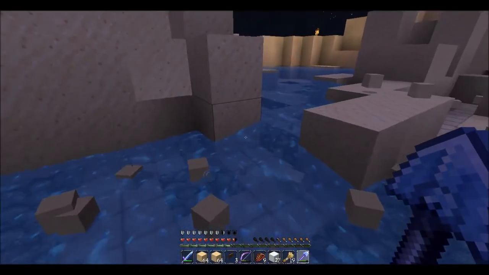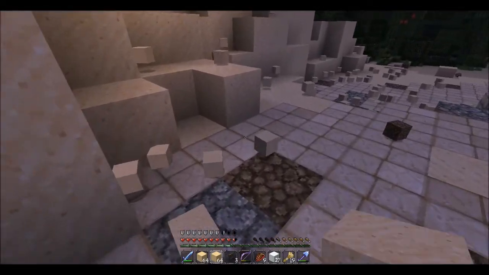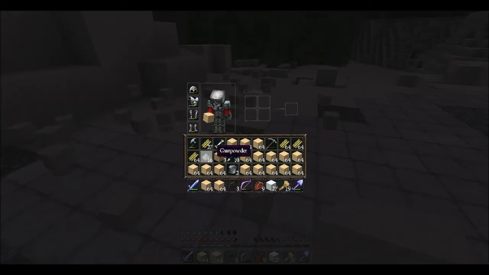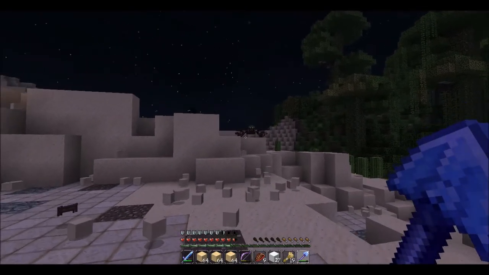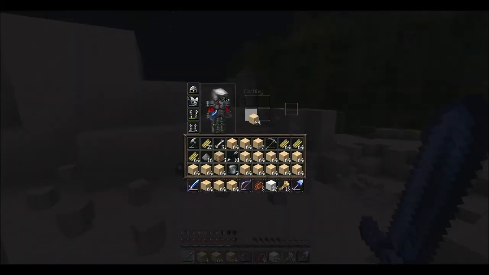What? Ow! Shit. Oh, I'm out of room. Okay. Maybe I should collect sand before I start digging it all away. Okay. Give me those. Oh lord. Spider. Come here. Got bane of arthropods. You're an arthropod. That's what I thought.